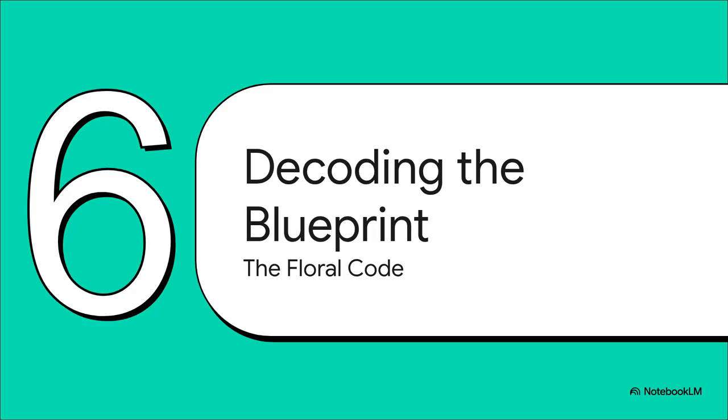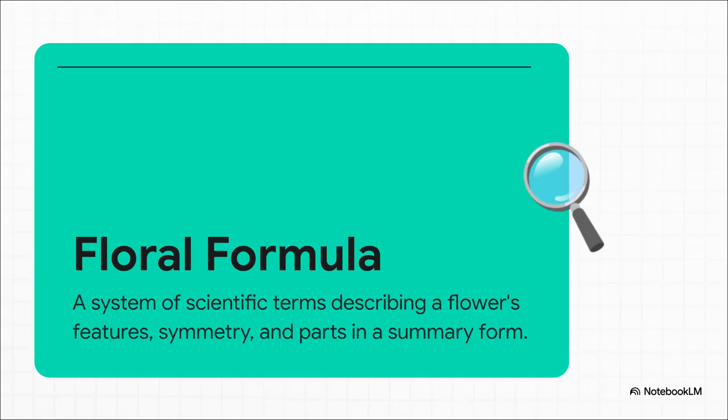So finally, with all this mind-boggling diversity out there, how in the world do scientists describe and classify all these plants in a way that makes sense? Well, they've developed a kind of secret code. Part of that code is called the floral formula. You can think of it like a chemical formula, but for a flower. It uses symbols and numbers to give you a quick, shorthand summary of what the flower's structure is. So, a simple formula might tell a botanist at a single glance that a flower has 5 sepals, 5 petals, and 10 stamens. It's a really powerful way to describe a flower's key features.